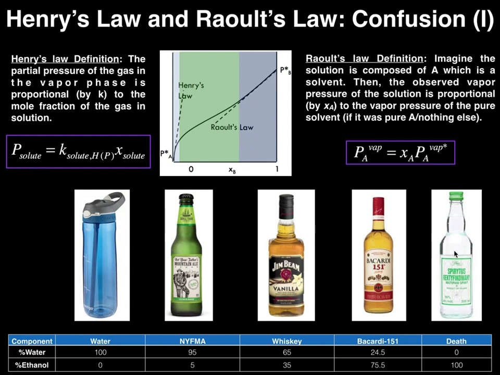And if we go up to 100% ethanol — basically 0% water, I would not recommend drinking this, people have died doing this — this would be like the pure ethanol. Whatever the vapor pressure of this is, that would be this number here, the vapor pressure assuming it was pure ethanol. So hopefully now you kind of understand what each component on the curve is. Don't worry about the B's and the A's, just assume it's all for A, and look at different solutions with different proportions of A — here we have no A, here a little bit of A, and here's all A and then just a lot of A.